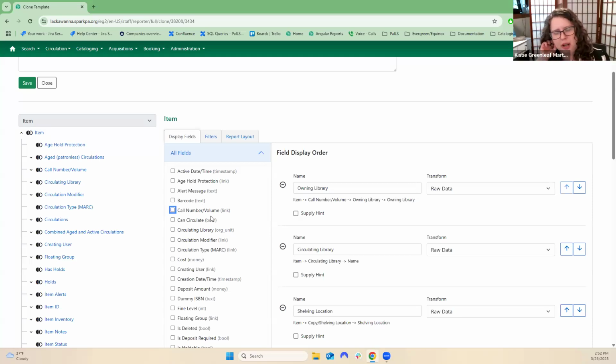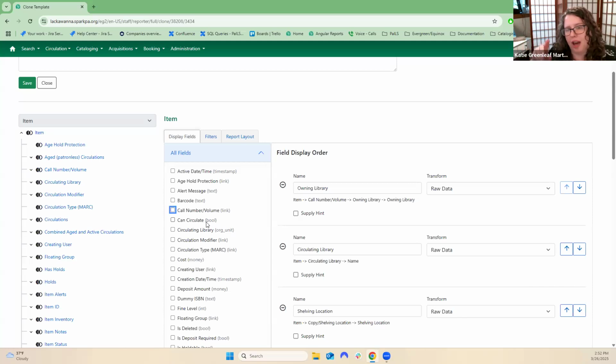So if you think about a relational database, which Evergreen is, as just, and this is a very simplistic way to think about it, but if you think about it as a series of spreadsheets, then you have a column in one of those spreadsheets that says, if you go to this other spreadsheet and look up this number, it will be the same.